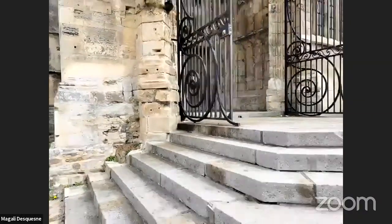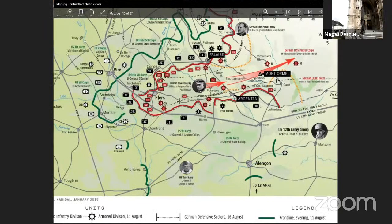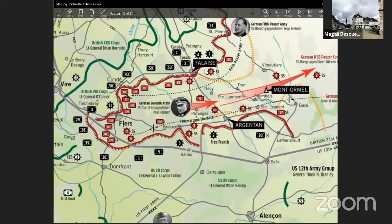Most people read top to bottom, and it's the first big town you come to, isn't it? Yeah, I'll show this map of the whole pocket, just to set the scene for the later show. When you look at that map, Falaise seems to be a critical part of it. It's there at the beginning of the bulge. The red line is the German.